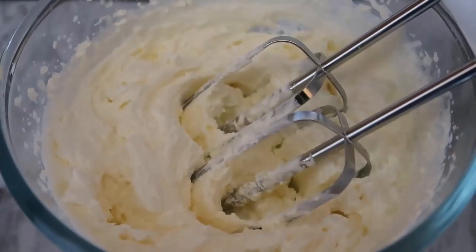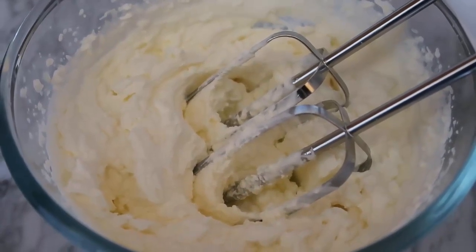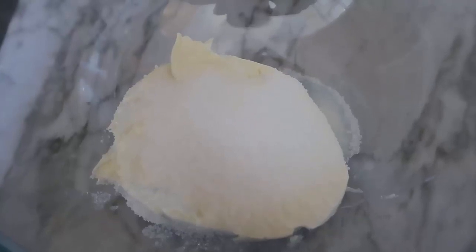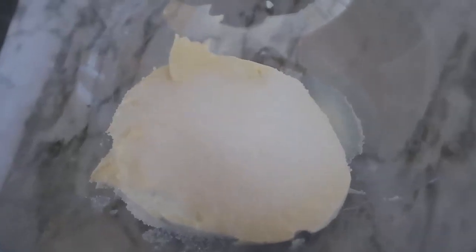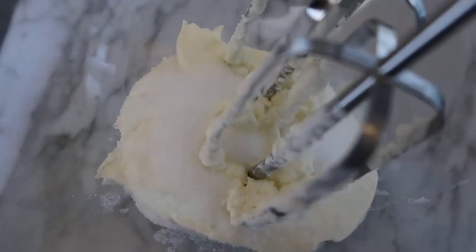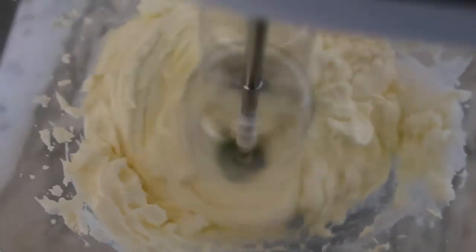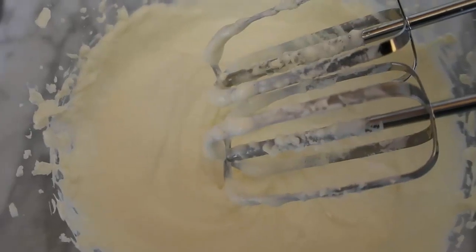We're going to use the same whisks, just remove them from here, and pop them into our mascarpone. The 2 tablespoons of sweetener are on there, as you can see, and we're just going to whisk it all in until smooth. That's getting there. You want to make sure that the stevia is completely whisked in. You don't want any little grainy bits.